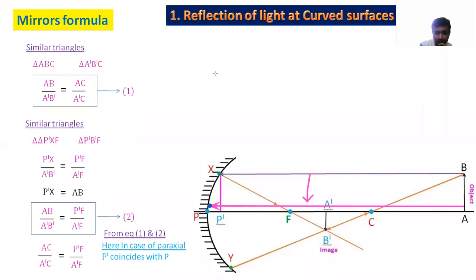On the mirror, look at that, a blue color spot. It is very, very close to the point P. Yes or no? P dash becomes close to P. If this ray is brought further near to the principal axis, very close, what happens? Here P dash may coincide with the point P. Are you clear?